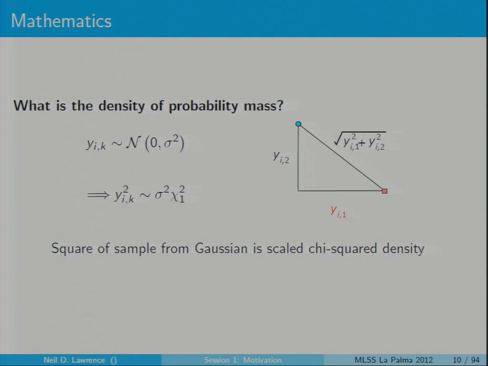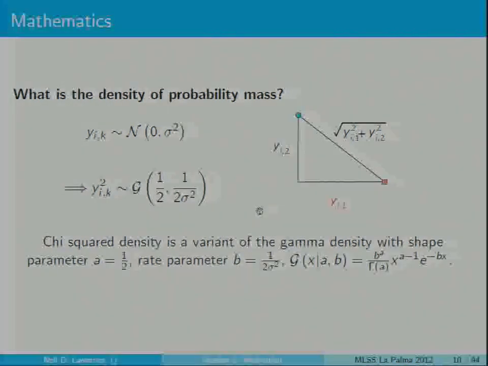So that's rather nice because it's analytic. I like to think of the chi-squared distribution as a gamma because that way I don't have to remember lots of different distributions. It's a gamma distribution in the way I parameterize a gamma, which is this form here. This is the density. That's the normalizer, and the important parts are x to the a minus 1, e to the minus bx. That's the form of the distribution in x. In this form, the mean of this distribution is a over b. Sometimes people set it so that the b is underneath x and the mean is a times b, but this is the way I like to do it.